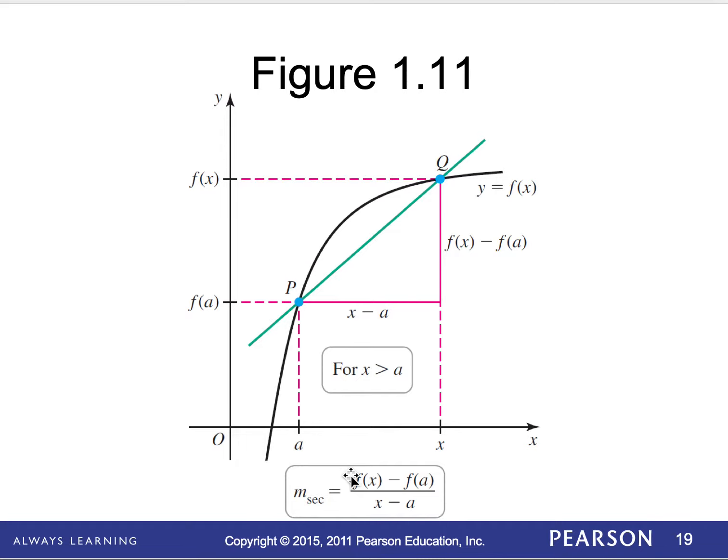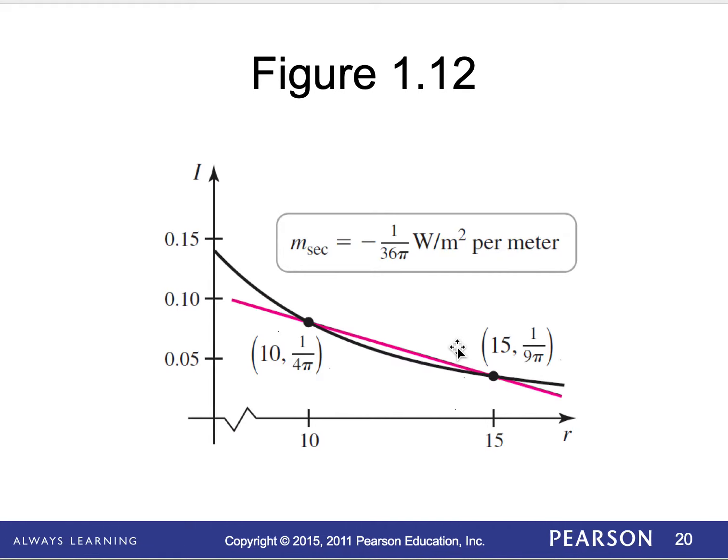And then here we have a simpler approximation. It's the same thing. I'm using slope, but now I'm starting to look a little more like that formula from algebra, where f of x is y, and f of a would be the point down here. So I have y2 minus y1 over x2 minus x1. So we're getting used to seeing some different letters in the game, but we're really just finding the slope. That's all you're doing is just finding the slope. The notation just looks a little wonky.